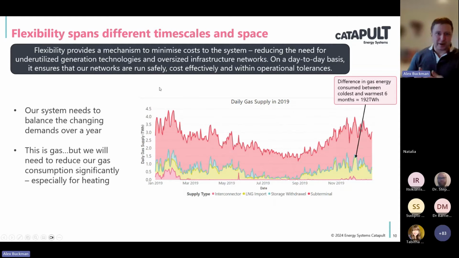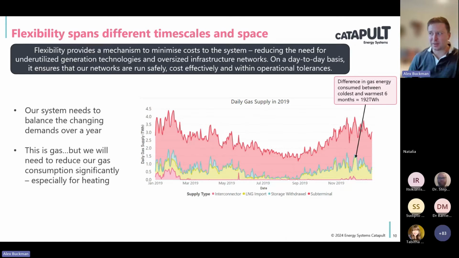So ultimately, flexibility operates over varying timescales. When we talk about flexibility, it's always good to clarify what timescale we're talking about, because all of it needs to be balanced. It varies over years, it varies over months, it varies over days, it varies over seconds. And all of those, when you think about which technologies we're going to use for what, it all plays into each other. And so if we look over the course of a year, this is a few years old data, but it's still relevant.